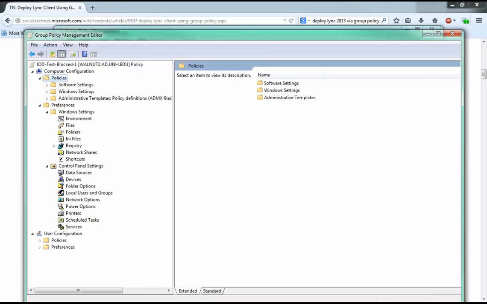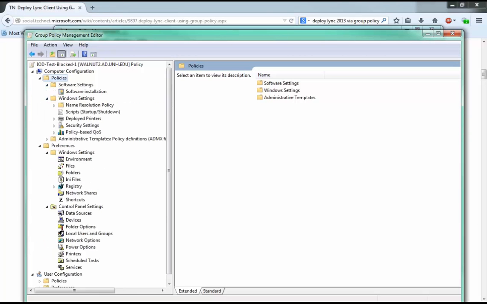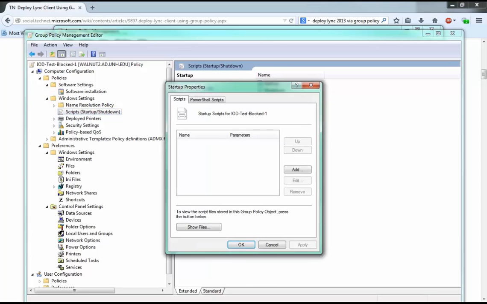It's a policy site, okay, thank you. Policy script, so you just have to create a batch script and add it in here.